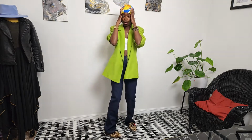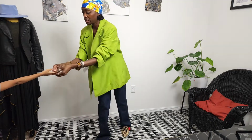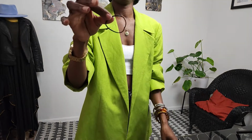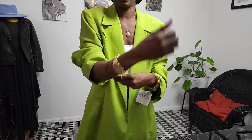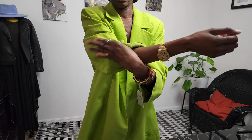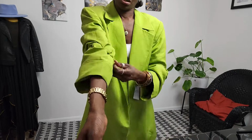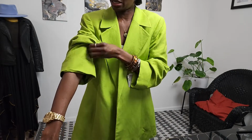But this is how she was gonna roll out. So these little rubber bands, when you get the braid in here, they have these little black rubber bands on them. I don't throw them out. I keep them, and that is what I use on my blazers. I have them in all different colors, because sometimes I get some clear ones.